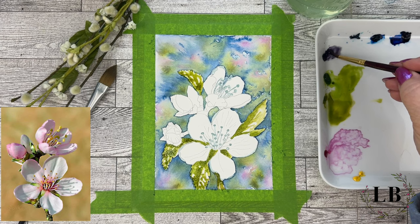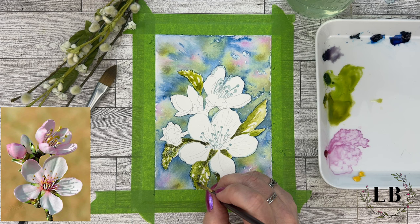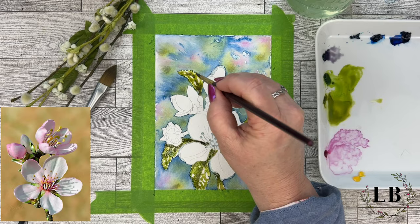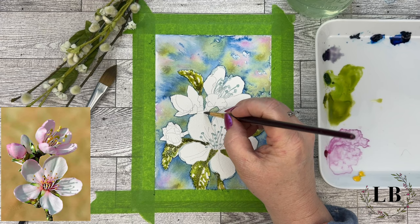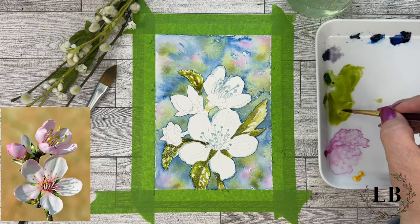Putting in a little bit of Moonglow onto my palette. This is a Daniel Smith color. It granulates, and as it dries, it has a purpley gray. There's a little bit of blue in there, a little bit of green. So I really enjoy this color for the shadows. It just helps give more interest than just putting in a blue or a gray. I really like how it adds a lot of dimension into the shadows after it dries.